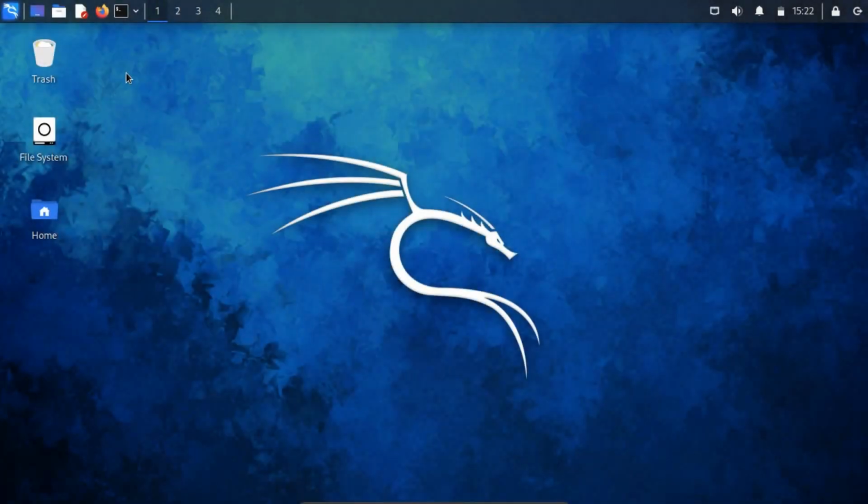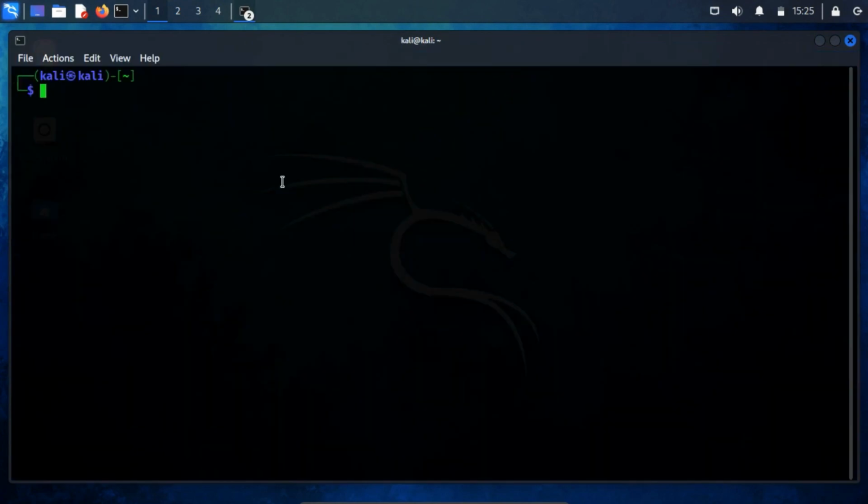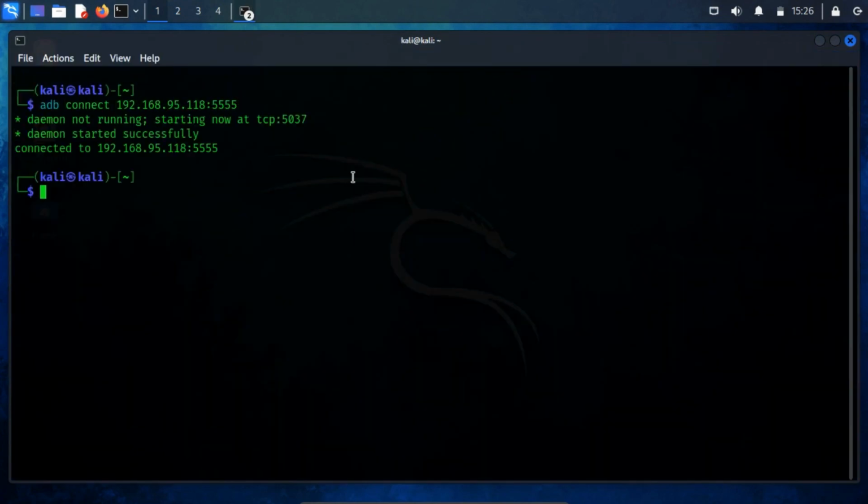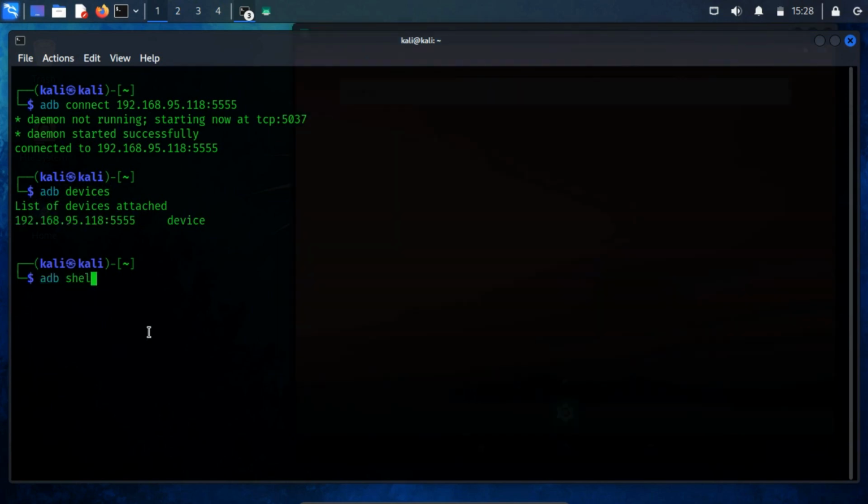But before we proceed, let's establish a connection with my Android virtual device using the ADB connect command. Then, by running ADB devices, we can verify if our device is successfully connected or not. Now, let me run the ADB shell command to transition into shell mode. This prepares us to thoroughly explore the storage locations of APK files.